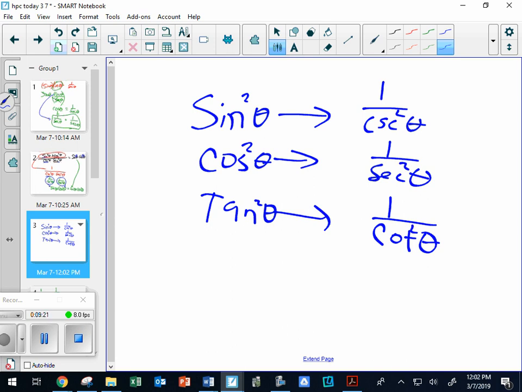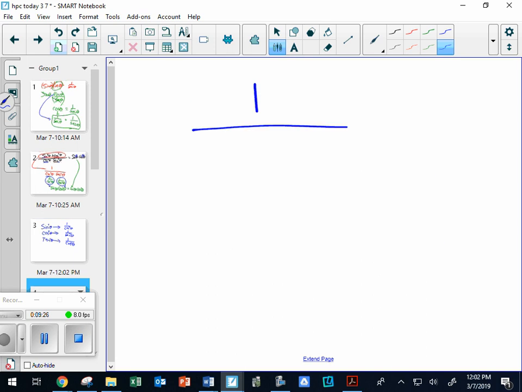Okay. All right, awesome. Now I got a mind bender. Could I, if I wanted to, replace the 1, instead of replacing something else, like saying, oh, that's cosecant, could I replace the 1? Yeah. What do we know 1's the same as? Sine squared plus cosine squared. But wait, there's more. I could have replaced it with sine squared plus cosine squared. God, I must stop talking so fast.